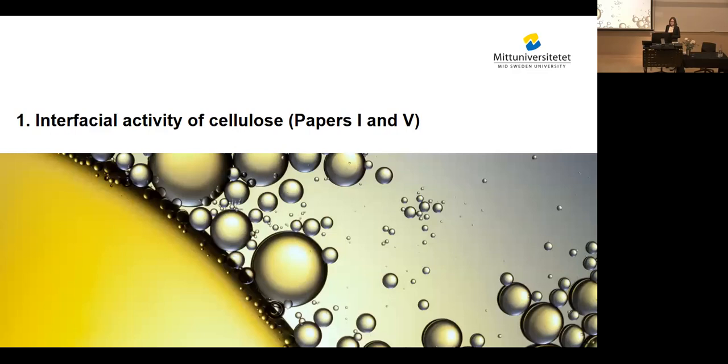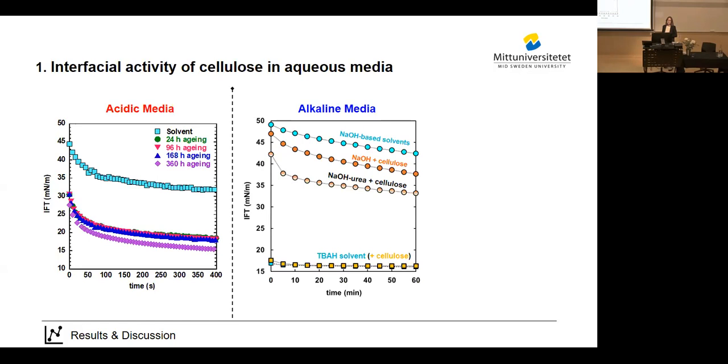So now talking a little bit about interfacial activity in general. When we have molecular emulsifiers, we usually expect these amphiphilic molecules to decrease the interfacial tension between oil and water, and so to help the mixing of the systems. And what we have seen for cellulose in both acidic and alkaline media is that the interfacial tension between the oils and the solvents was substantially decreased by the presence of cellulose in it. And this is an effect of adsorption of molecules at the interfaces, so that hydrophilic groups point toward the water and hydrophobic groups point toward the oil. And this will decrease the energy needed for mixing and facilitate droplet breakup.